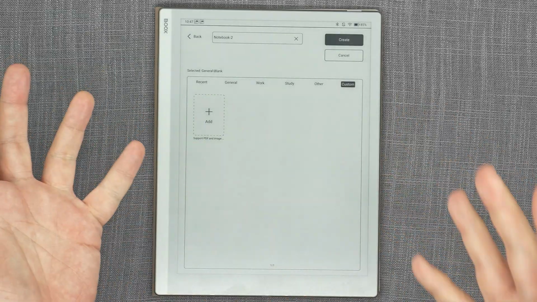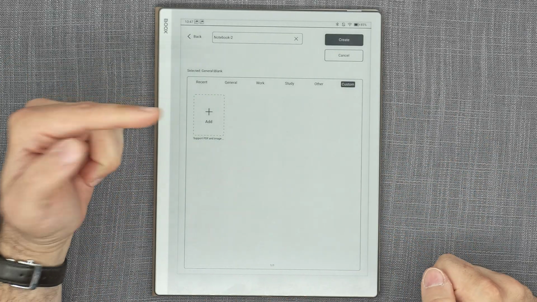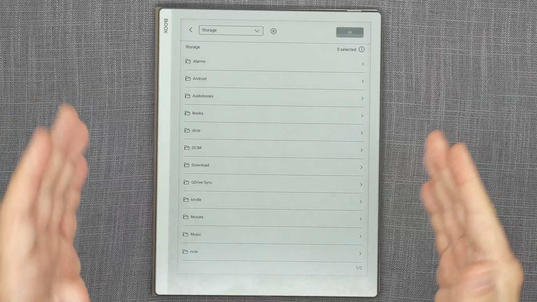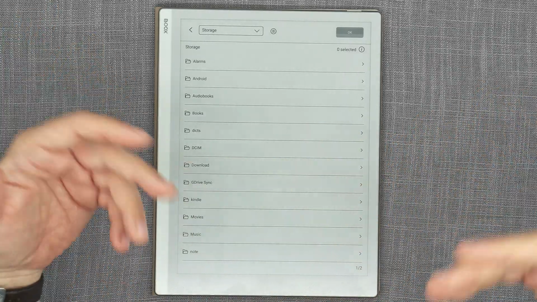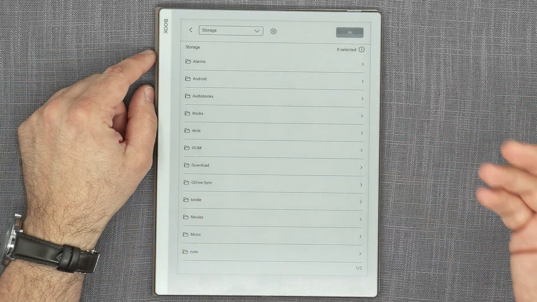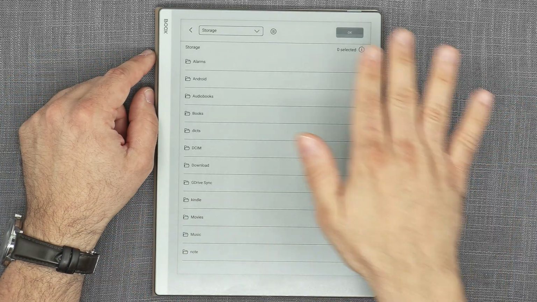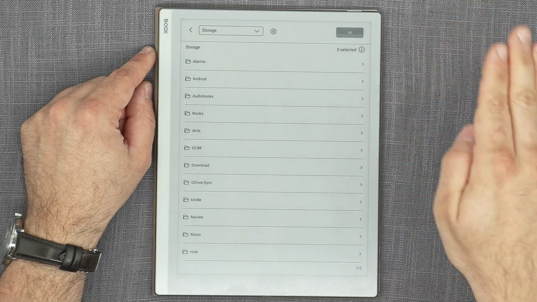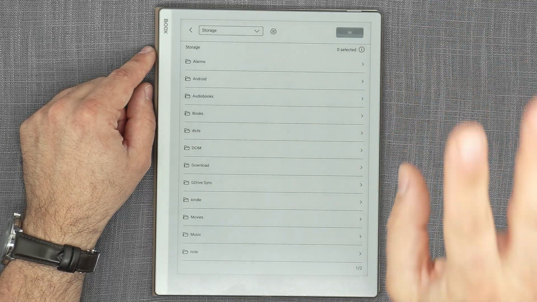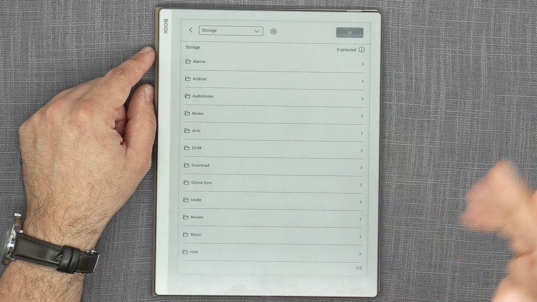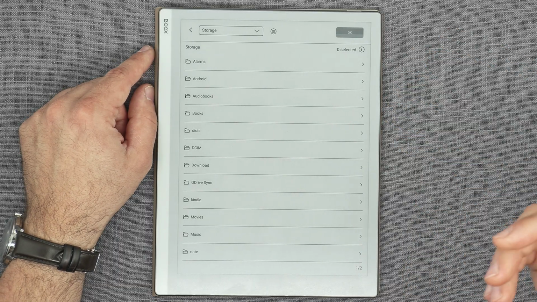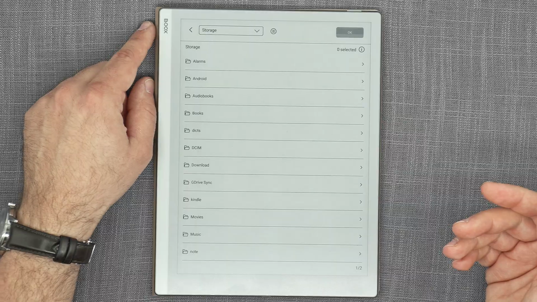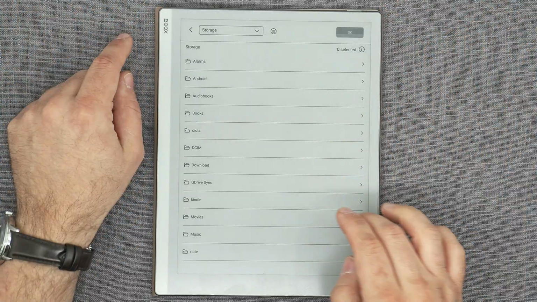However, you can see that we have no custom templates here yet, but we do have the big add button. This add button allows you to choose which of the custom templates that you have on your tablet you want to add as options that you're going to be using on a regular basis. And you can see that here on OS 4 we have access to all of these files and folders, while on the OS versions pre-OS 4 you will just automatically see the templates that are already placed in the Note template folder. So this step will not be required on the pre-OS 4 versions of the system, but on OS 4, and most of the devices are getting updated to this OS, I think this is going to be the more relevant aspect.